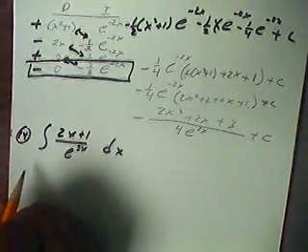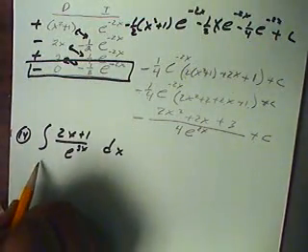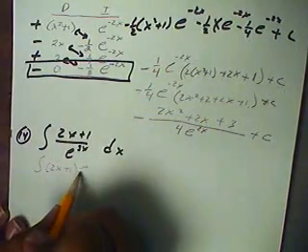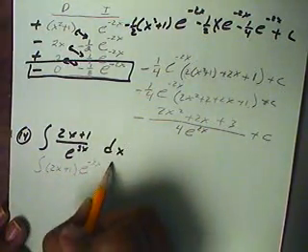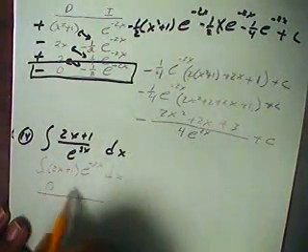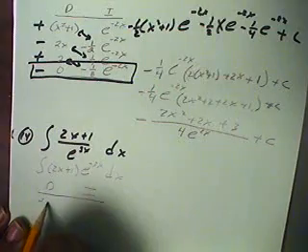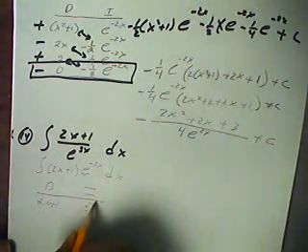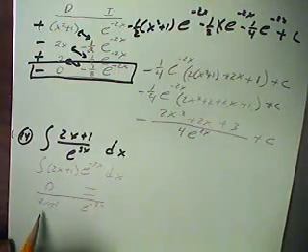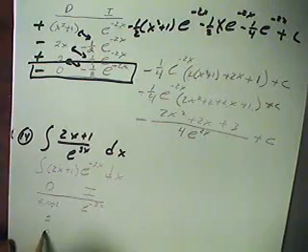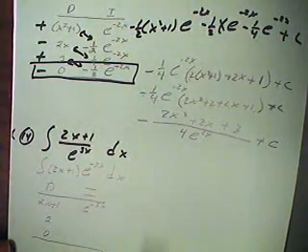Next, number 14. Number 14, we're going to rewrite this as 2x plus 1 times e to the negative 3x power dx. And with integration by parts, we'll take derivatives of the 2x plus 1 and the antiderivative of the e to the negative 3x power. So the derivative of 2x plus 1 will be 2, and the derivative of 2 will be 0. That's as far as we can go there.